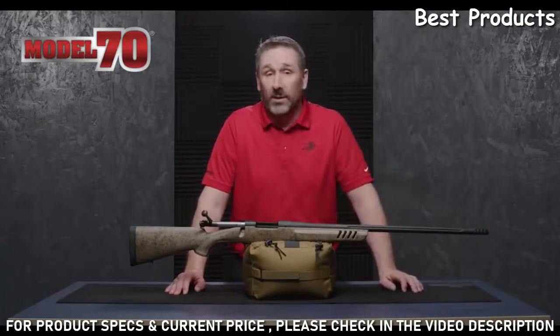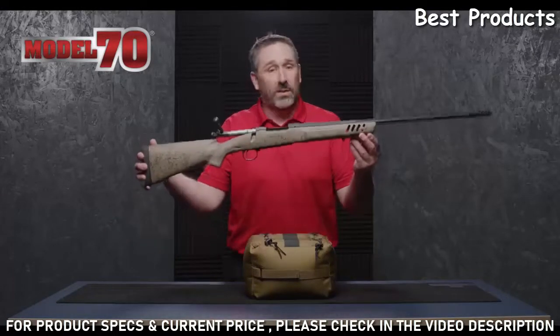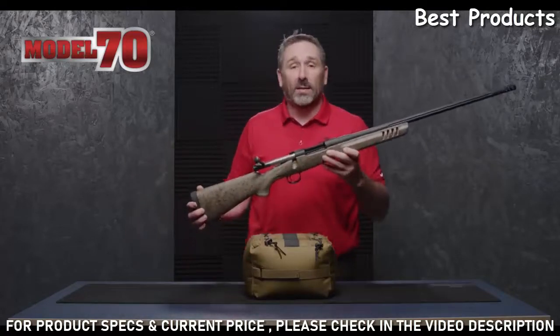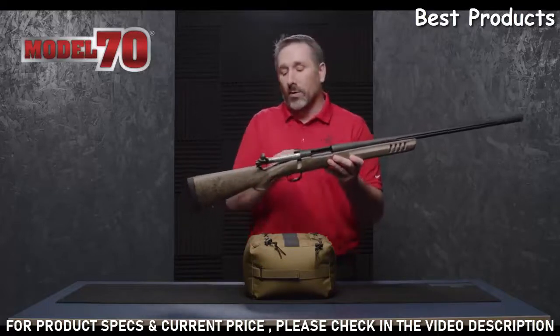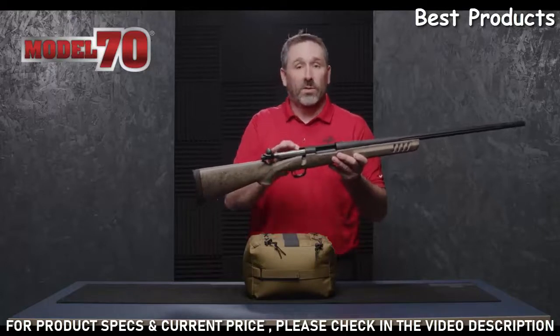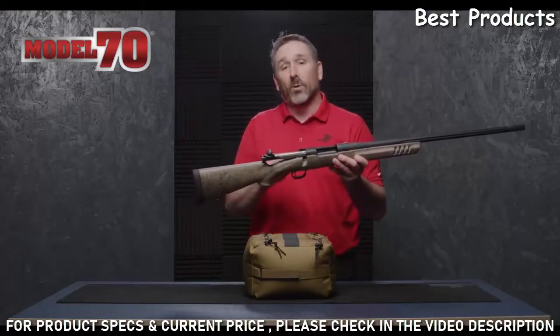This new MB model has a .750 barrel diameter at the shoulder - it's our semi-sporter barrel, fluted to cut down on weight. This is a long-range model, and the biggest reason is the stock. It's a Bell and Carlson stock that we've used on the Coyote Light in the past. It has a full-length aluminum bedding block that runs clear up into the forend and all the way through the grip, providing bedding surfaces in the traditional location but with added support through the grip area.